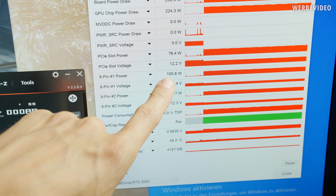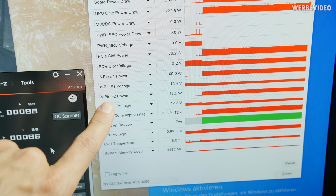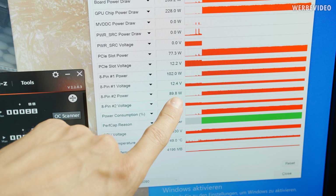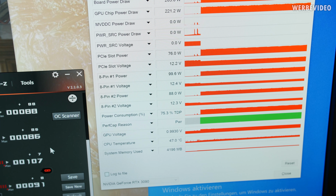8-pin 1 is 100 watt, and because we were reading only 50%, it's 200 watt real. 8-pin power 2 is 90 watt, and in reality that's 180 watt. Means combined in total we have PCI Express power draw of about 390 watt over the power connectors, and then additional 75 watt over the slot.